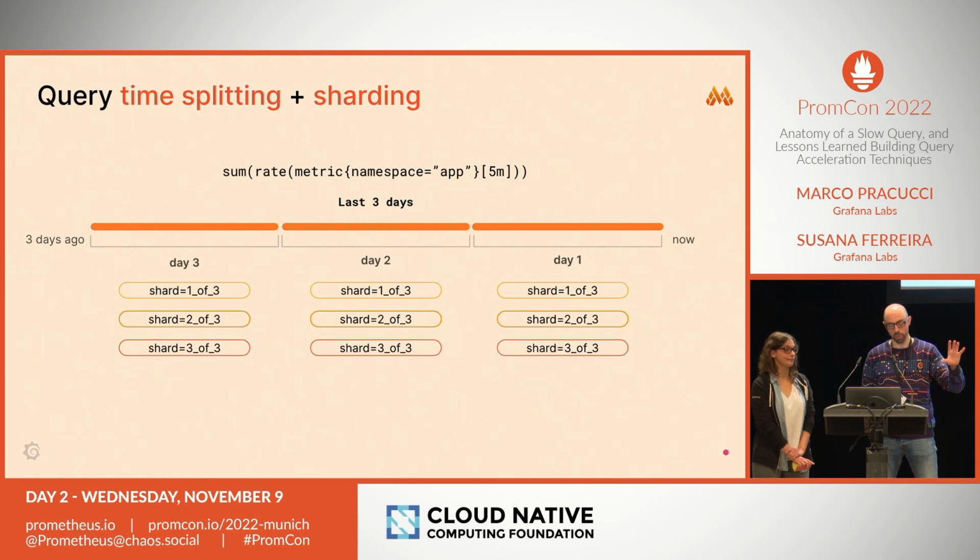So we dynamically compute the number of shards to use based, right now, on the time range of the query and the portion of the query which has not been cached yet. So if you run a query over the last 3 days, and the last 2 days of the query are picked up from the cache, we have to run just the last 1 day of query, so we can run at full parallelization with the query shard. But if the last 3 days of queries are not cached, we reduce the number of shards for each daily query so that the total number of partial queries we run is nearly constant.